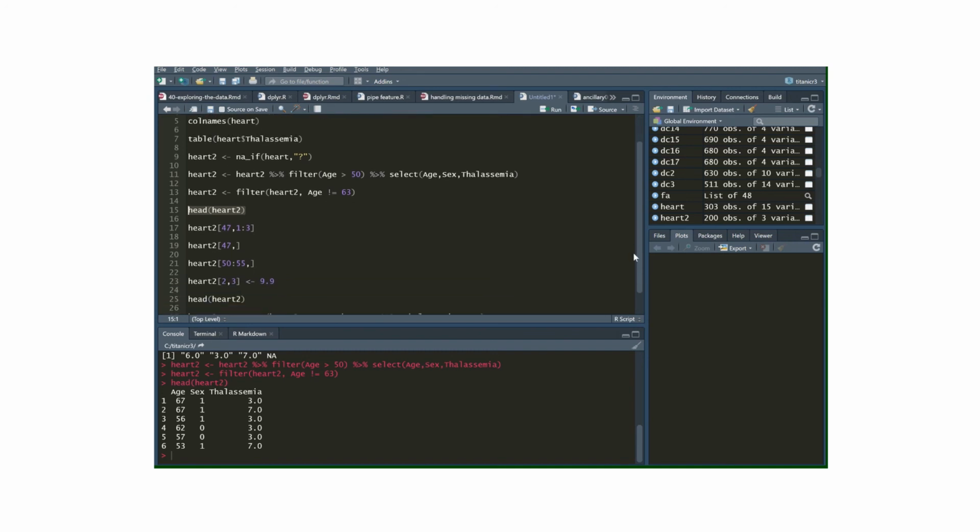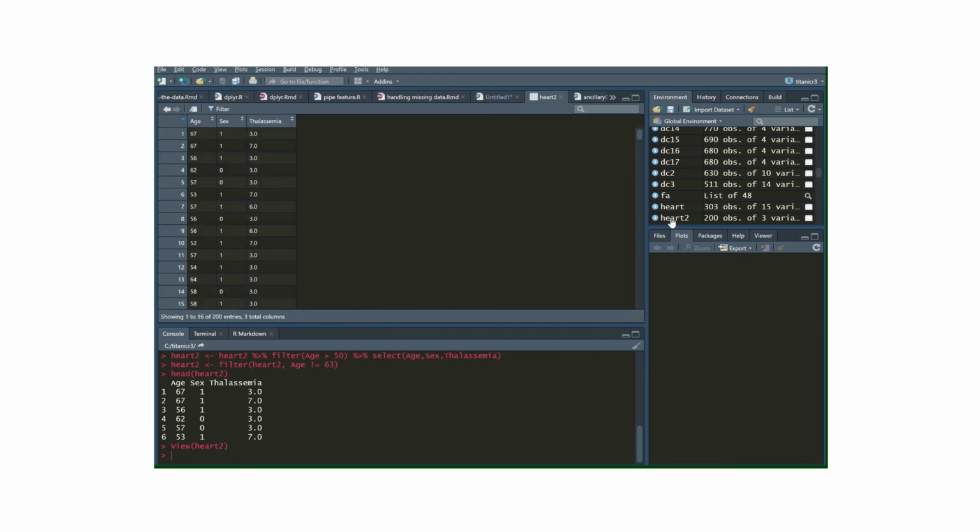Well, one way to do it that you may find easier is to just view the data, which is, if you click on the variable in the global environment, a view window pops up, which is sort of like a spreadsheet, and you can scroll and you can sort the data by clicking on the name of the variable. You'll notice in the console, view heart2. So when I click on the word heart2 over here on the right, that equates to as if I had typed view heart2.